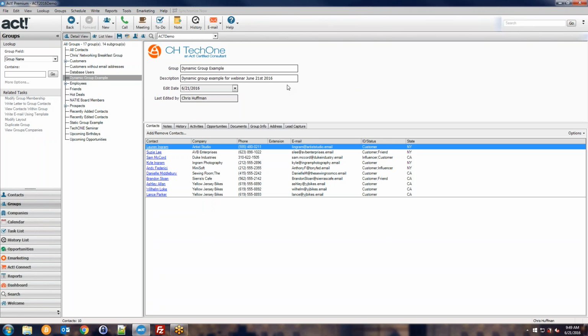Or my preferred method, which we're going to cover in next week's session, ACT marketing. When you build an ACT marketing template, and I'm going to go over the template editor next week, when you build it out and go to send it, it will ask who you want to send it to. And you can choose things like a current lookup or a current contact. But I find sending it to a group that you've predefined always works the best. And a dynamic group can be a great way to build a group of a few hundred or thousands of contacts without having to do it all manually.